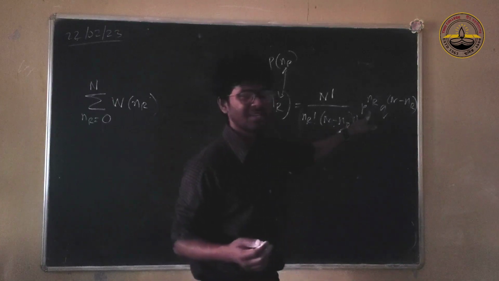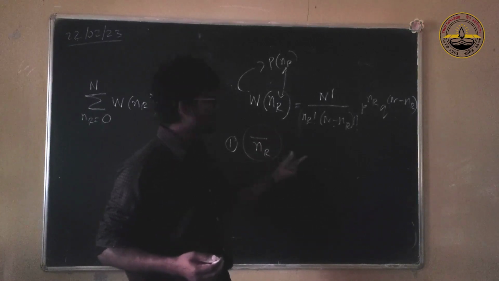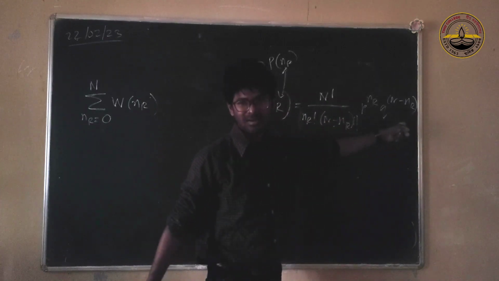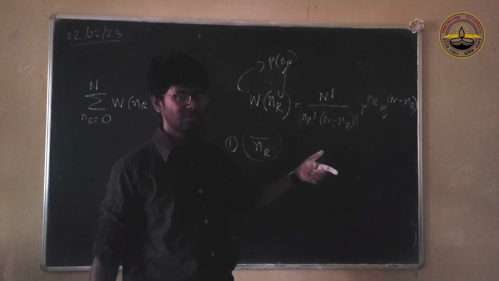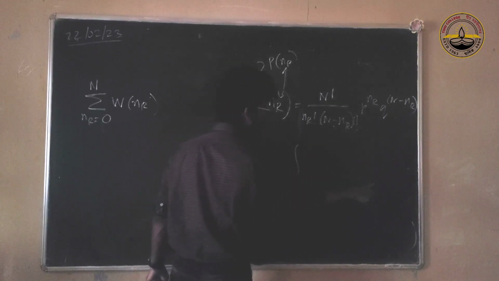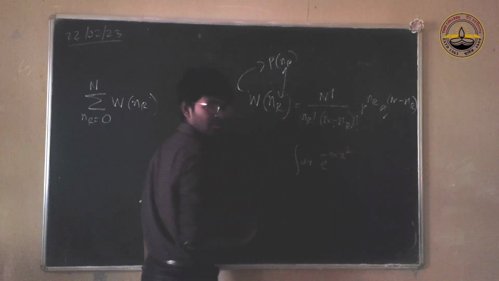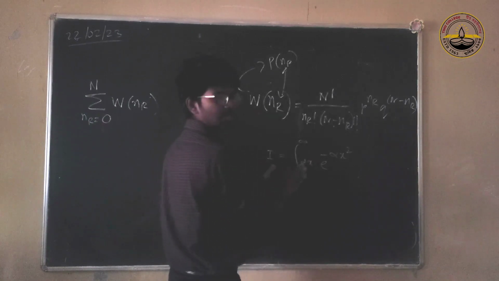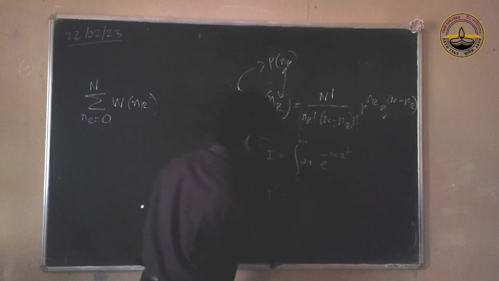But when you put an nr inside, there will be a summation, and you are calculating the average of nr. So you'll put an nr here. This is your p of u, and there is a u now. What is u? It's nr. Now the summation is not easy, so in this kind of situation, use a trick. Suppose you had some integral like this: dx e to the power minus alpha x squared, from 0 to infinity. The answer to this you know, it's a gamma function. What is the integration of this?